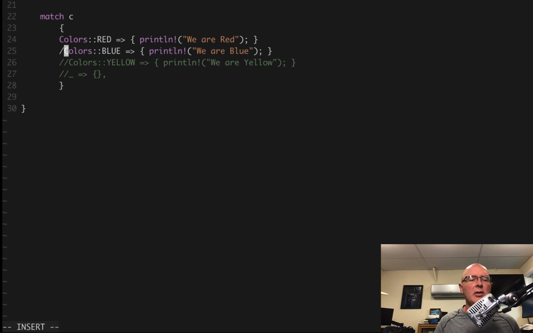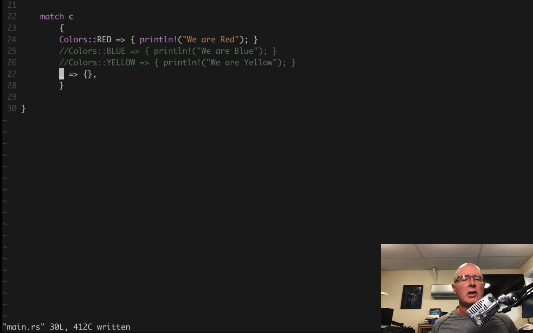So let's comment these two guys back out and take a look at adding this parameter in here. So the underscore is a way to tell the system that I want to match every possible option that I haven't explicitly covered. And so underscore says if I match red, do this. If I don't match any of these other colors, or even if I do, I'm telling it to just ignore them. So go get every other match condition and then send it a blank result.